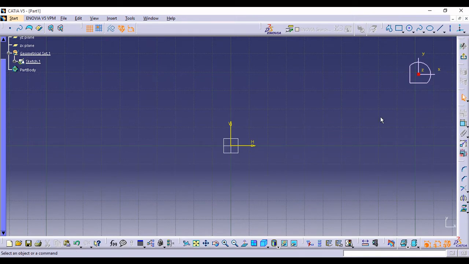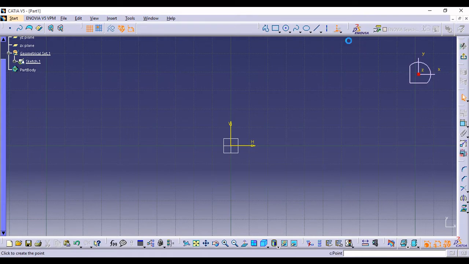Then again for circle, we have different types: 3-point, coordinate, tan circle. After the circle we have the 3-point arc, starting with limits, and again arc. So let's start with a 3-point circle. As it itself indicates, to define this circle we require 3 points. So I am creating 3 points by using this particular point command, again present in the profile toolbar.